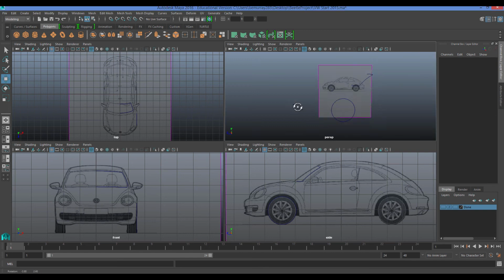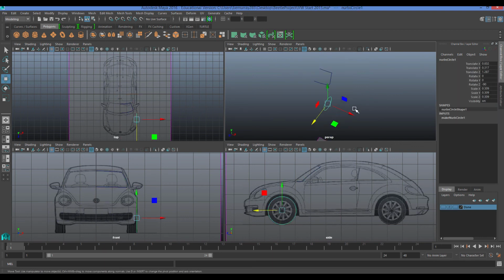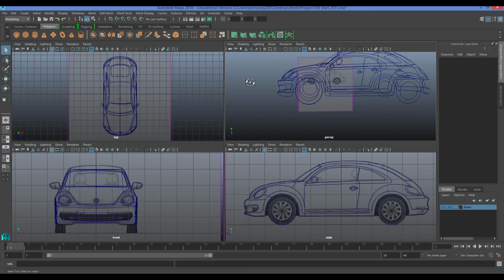So here are the basic shapes I've given you to start off with, which is basically a curve up top and this circle piece down on the bottom. The image planes have already been set up, so everything should be reasonably to scale to begin with. And what I'm looking for is something more along the lines of this.